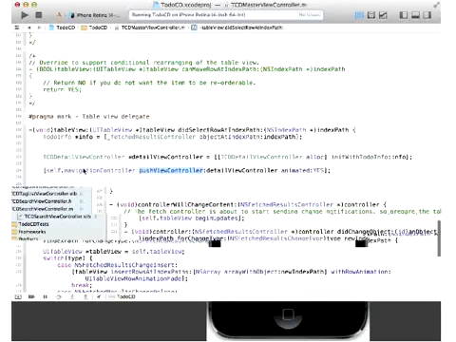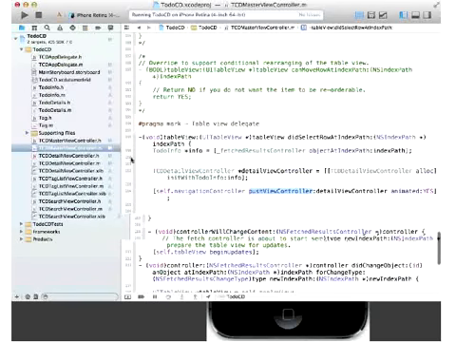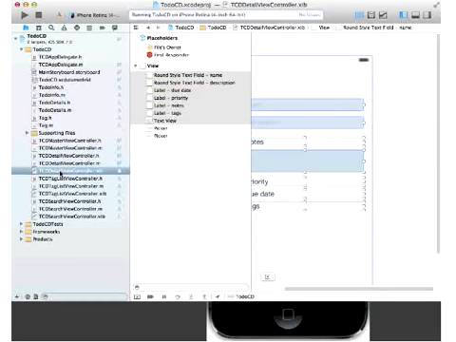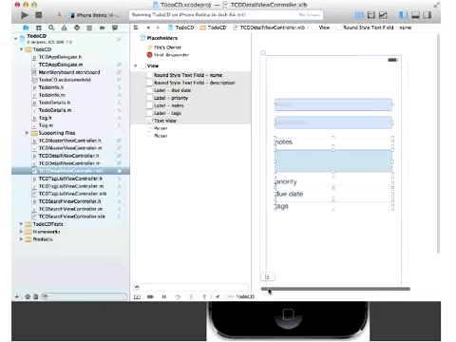To take a look again into this detail view controller, we have the detail view controller and we have the NIB file itself. So this shows exactly how you can mix and match storyboard and NIB files. Sometimes, like I said, it's necessary and it's good to know how to do that.